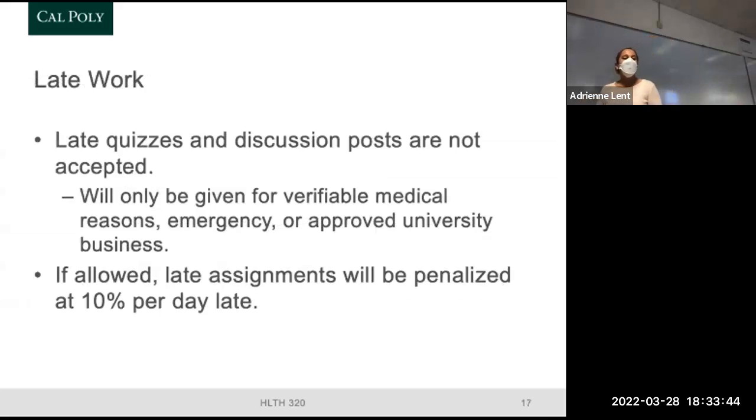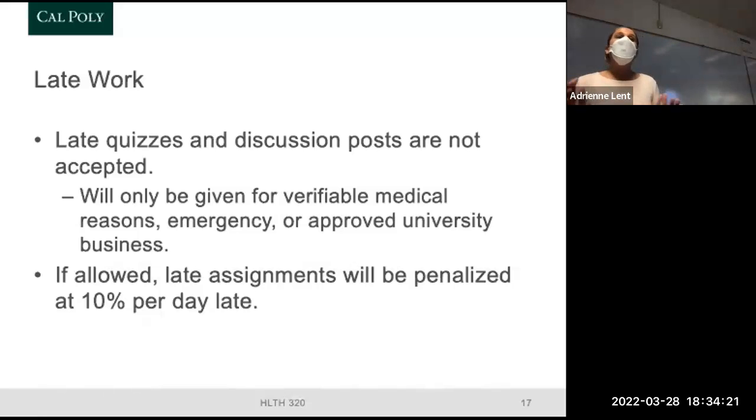All right, for late work, you've got discussion posts that are due each week, and you've got a quiz that's due each week. I don't accept late quizzes or late discussion posts. If you miss your Thursday post, you can still get credit for the Sunday post. So if you miss the Thursday, it's not like you can't get any credit for that discussion. Remember, you have 2 posts you have to make. So if you make the Thursday one, but you forget to make the Sunday one, then you'll get credit for that Thursday one, but you won't get credit for the Sunday one.